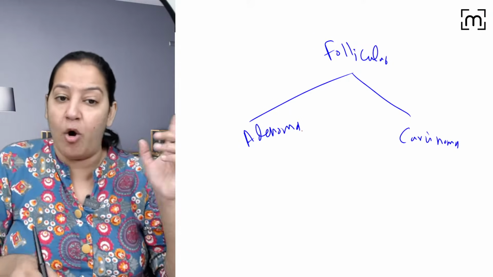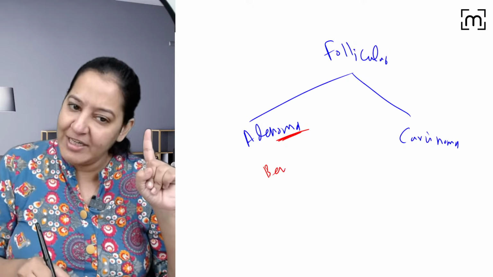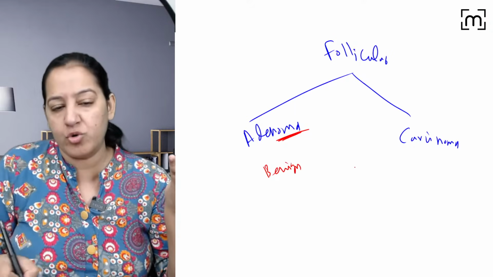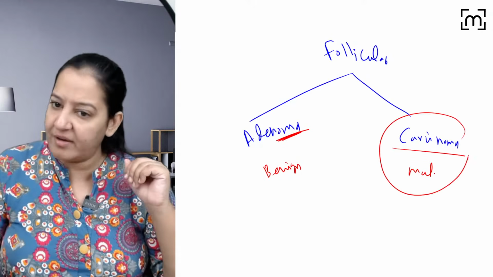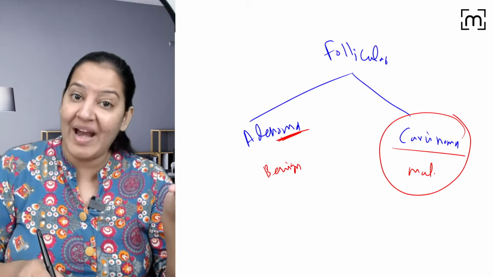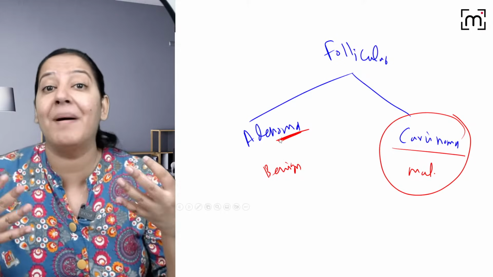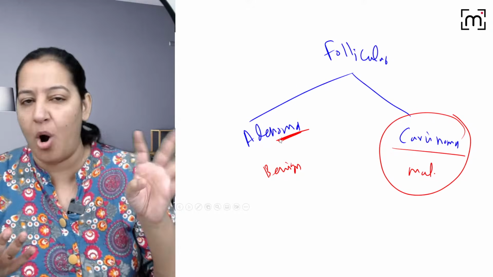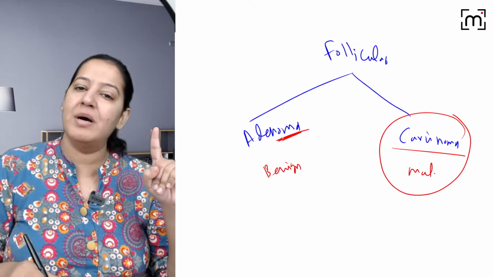In my neoplasia classes, I always teach you to see the suffix. Oma is benign. It is a benign tumor of the thyroid. Today I didn't teach you the benign tumors. I taught you only malignant tumors. So I taught you follicular carcinoma. I didn't teach you follicular adenoma, but it happens too. Today's topic was the malignant tumors of the thyroid. I taught you all the 4 malignant tumors, not the benign ones. But follicular adenoma is one of the benign tumors.